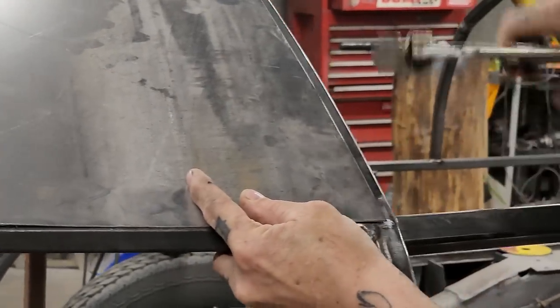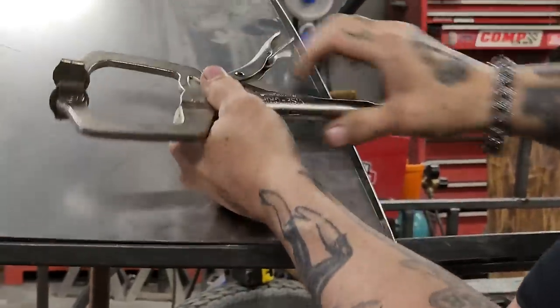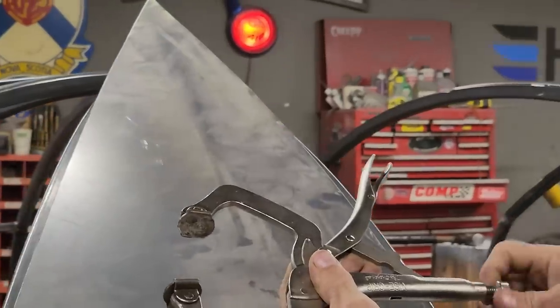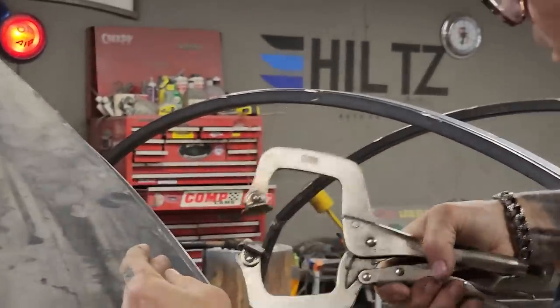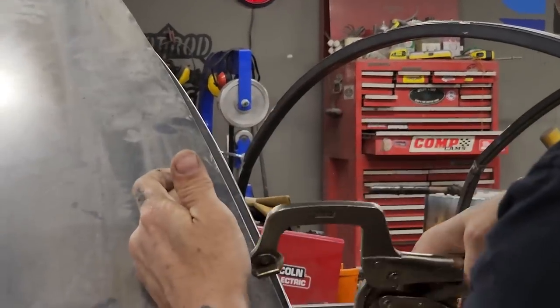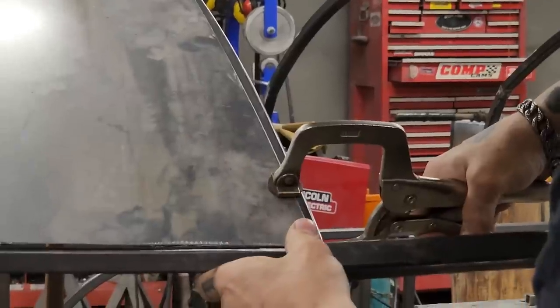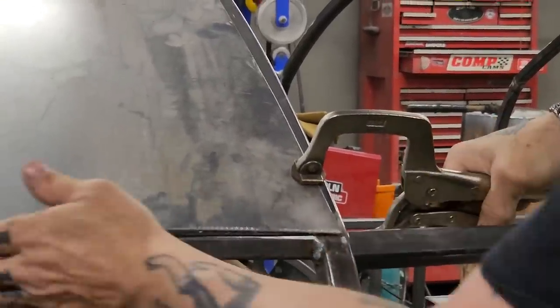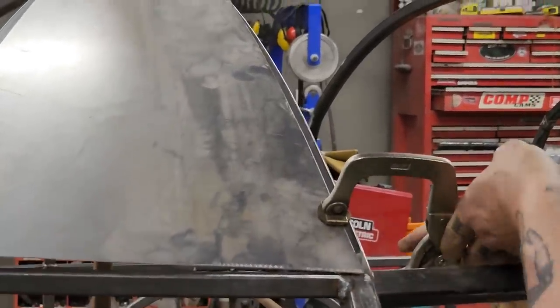It's not where I want it clamped. I'll open her up a little bit. Probably way too much. And today is the day to get out and work on your project, people. Today is the day. And the day after Friday.